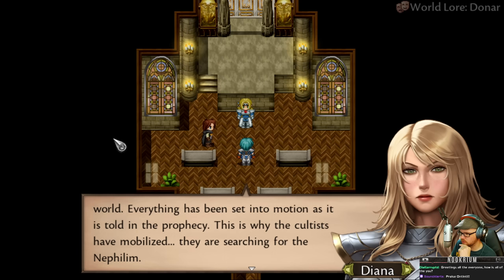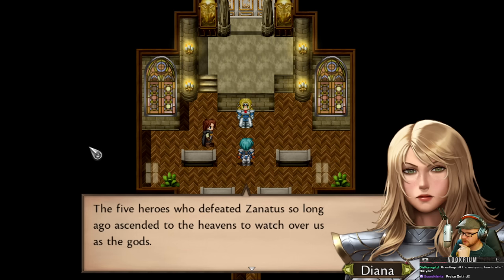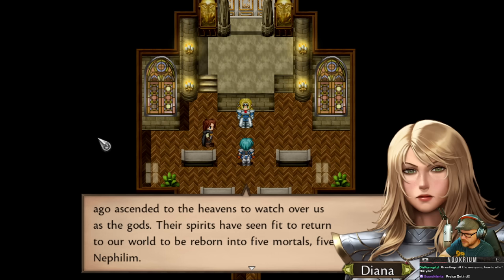Nephilim? You mean the giants in children's fairy tales? Five heroes who defeated Xanatos so long ago ascended to the heavens to watch over us as the gods. Spirits have seen fit to return to our world to be reborn into five mortals, five Nephilim. We of the temple have no doubt war is coming, and Xanatos is marshaling his forces against us.